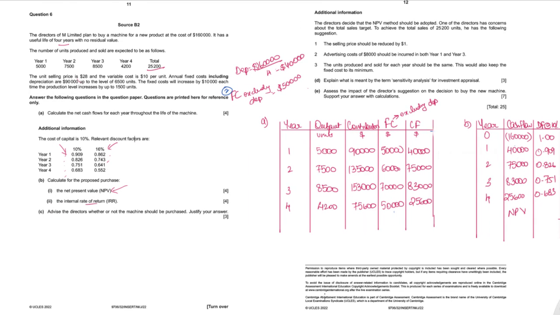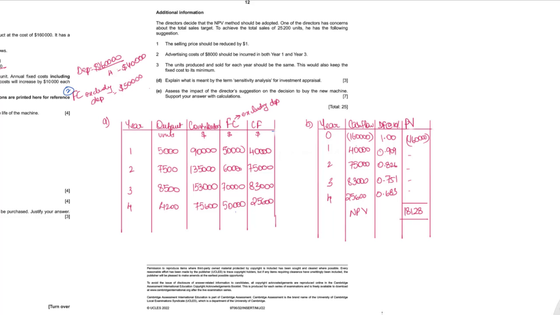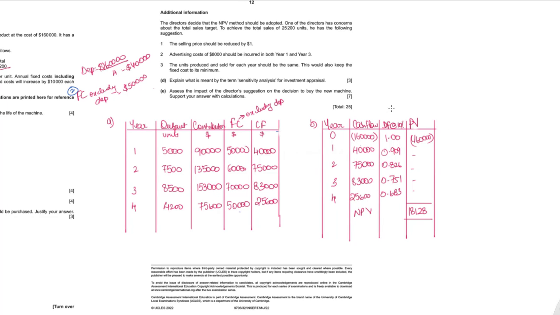Then they also tell you to calculate the IRR. For IRR, first of all, what we need is one set of discounting factors that generates a positive NPV. So we have the 10% rate at which the NPV is 18,128. Then we need another set of discounting factors for which the NPV is a negative number. So they've given us 16% discounting factors. We will use that. We'll calculate the NPV and see how much it comes to. For part B, the second part, I'll continue here itself, but in the exam, do it as a separate statement.